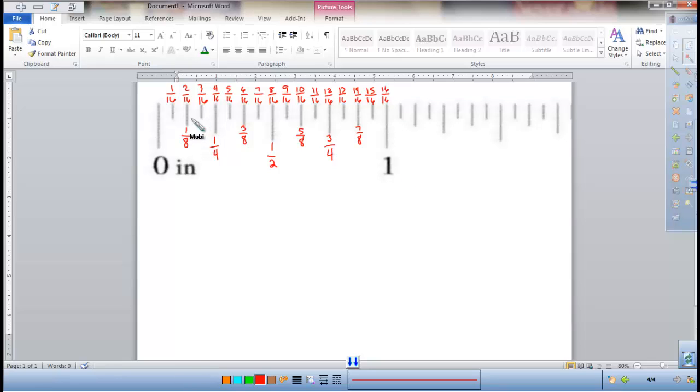So sometimes you can see the second shortest ones. These are the eighths, so I'd have 1/8, 2/8, 3/8, 4/8, 5/8, all the way up to 1 would be 8/8 or 16/16. The fourths, this would be 2/4, which is also 1/2. This is 3/4, this would be 4/4. Again, just simplifying. And then the longest line in the middle right here represents 1/2.